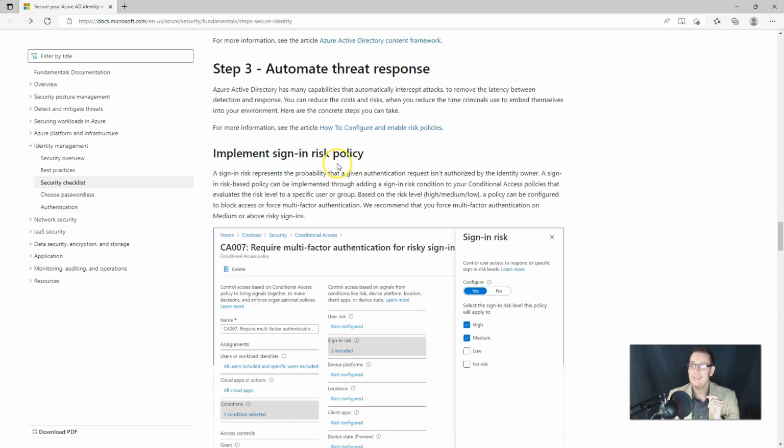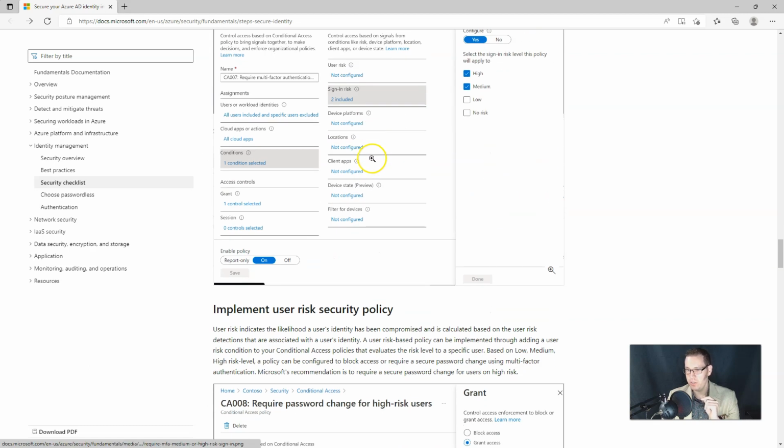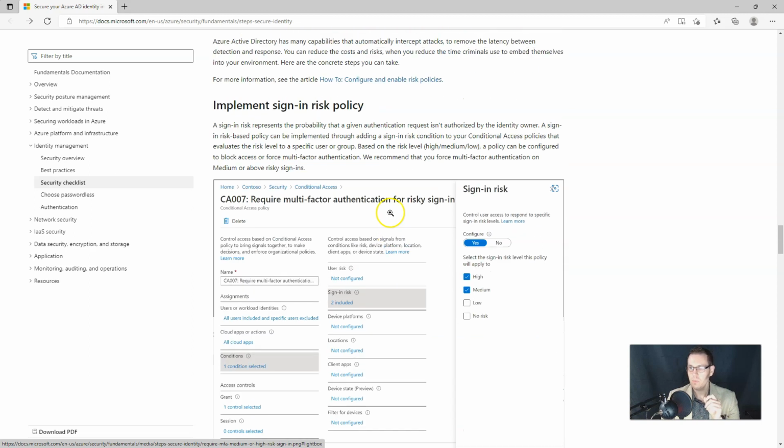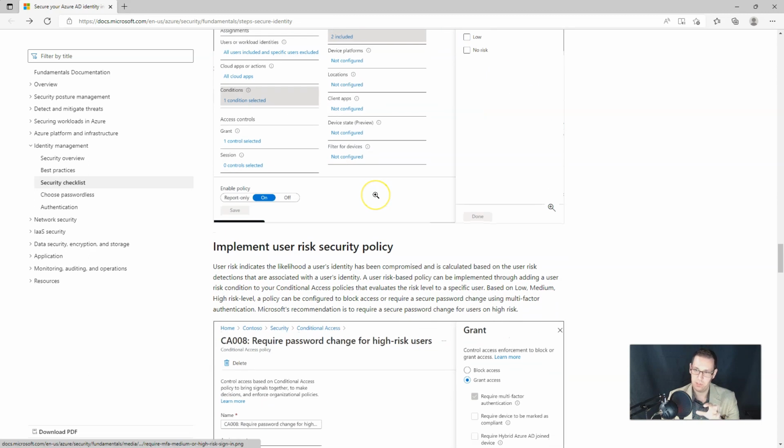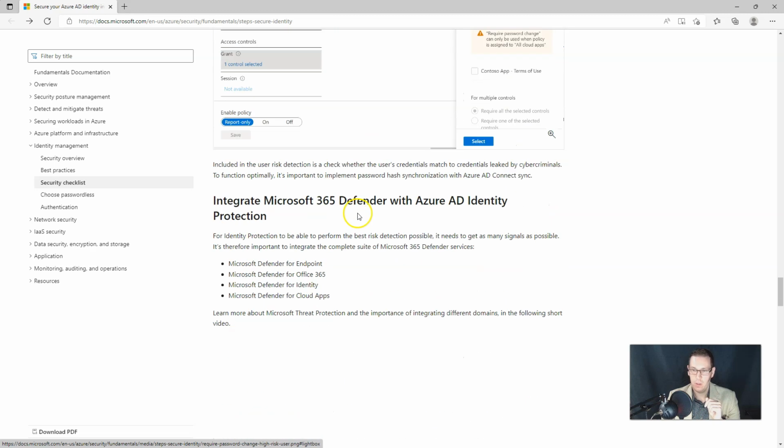Automate threat response, sign-in risk. We're going to look at these here too. Sign-in risk is great. I'm not going to go too far into it here because I want to talk more about it. This is as users are signing in. We're able to assess risk at sign-in based off of those signals. Remember what I said before, 6.5 trillion signals? Well, we get some nice analytics around that stuff.